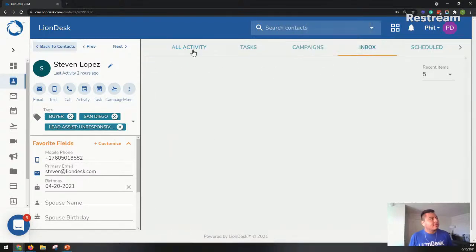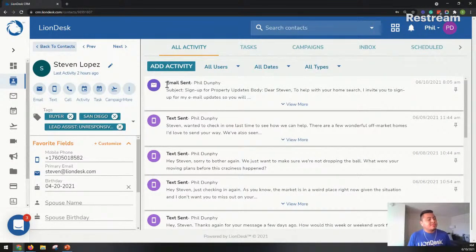So, email sent via third party. Just a quick distinction there. That way you can tell which emails were sent from Liondesk, and which emails were sent from Google.